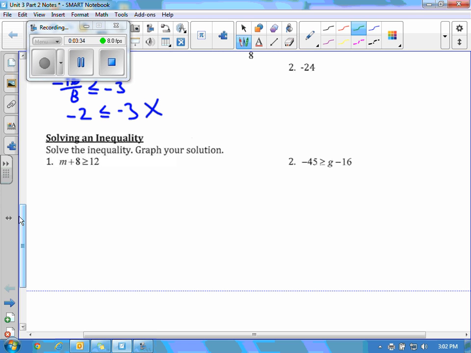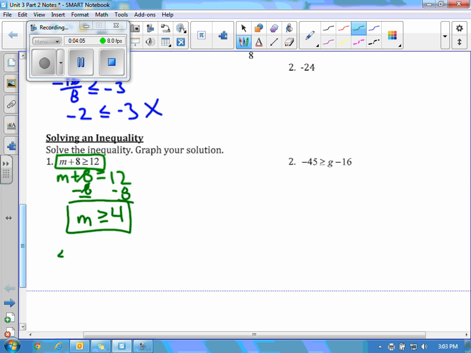So that means the first thing I'm going to do is rewrite my equation, or my inequality. So I have n plus 8 is greater than or equal to 12. I box and rewrite. Now I go to the side of the variable, just like I did solving equations, so I have n plus 8. I've got positive 8, I need to get rid of it, so I'm going to subtract 8 from both sides. So these 8s will cancel out. I'll have n is greater than or equal to 12 minus 8, which is 4.